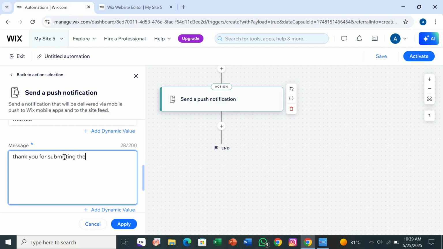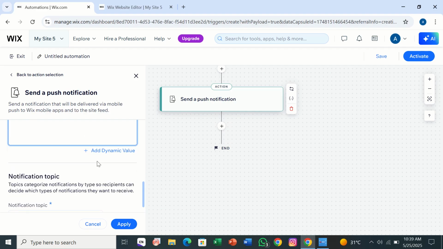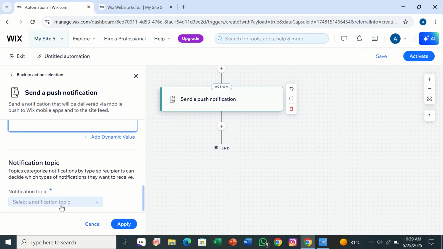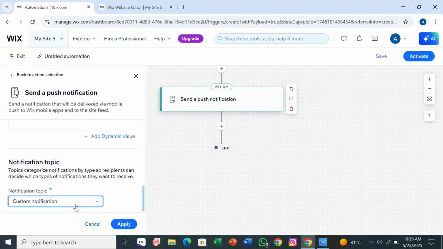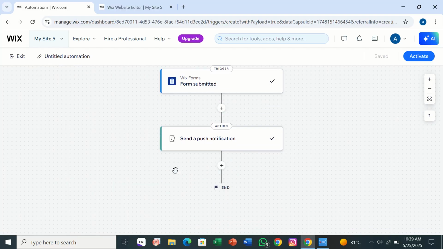Thank you for submitting the form. This is how I am going to apply it. But before that, there's going to be a notification topic. Let me just click on this notification topic, custom notification, and we are going to apply it.